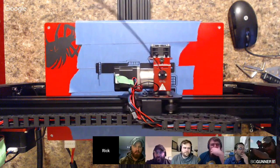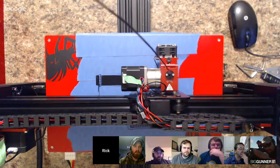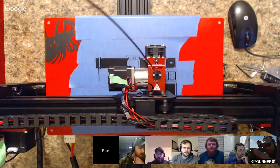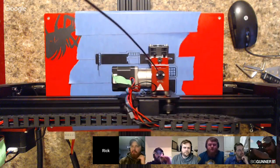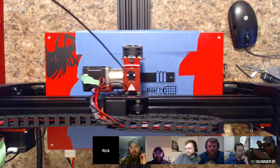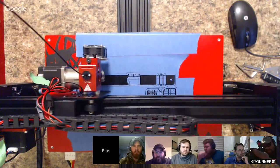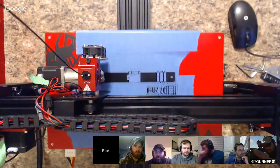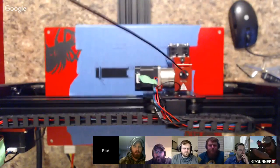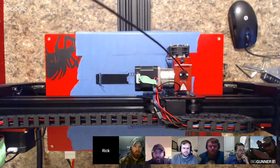There's a lot of things to go over about 3D printing, but back to that whole thing about making an actual firearm. My thought was, it'd be kind of neat to assemble one with as many 3D printed parts as possible. Obviously, you can't 3D print springs. I mean, you might be able to, but they're not going to work because you're working with plastic. But it'd be kind of neat to make all those parts. Maybe the firing pin, not so much either, because that's got to be metal. It really does.